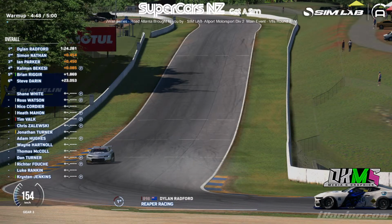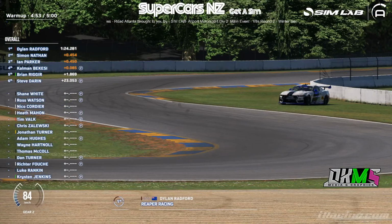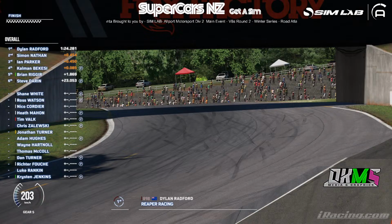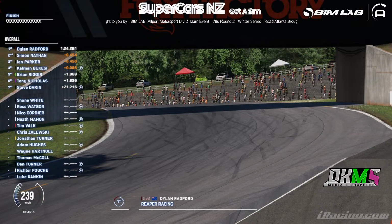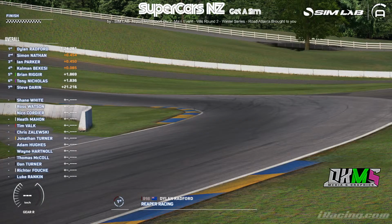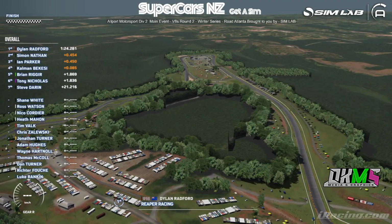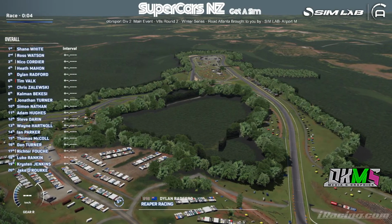I can't remember what that bit of the track's called. So there's that fast downhill straight into that 90 degree to the left. Yeah, 10A and 10B, those corners are called. Yeah, that's the one. And turn 11 over the top. That's quite a height change. Flying up there, and car going off the track. You're blind as you're coming up to that crest of that hill. You've just got to place the car where you need to be to fire it down into the front straight there. Hang on and hope like hell is the way to go. And also pit entry right there as well.